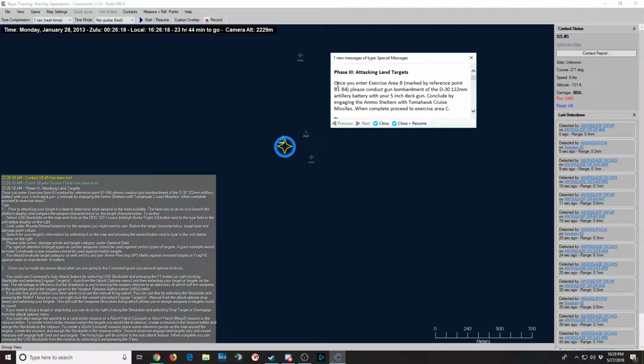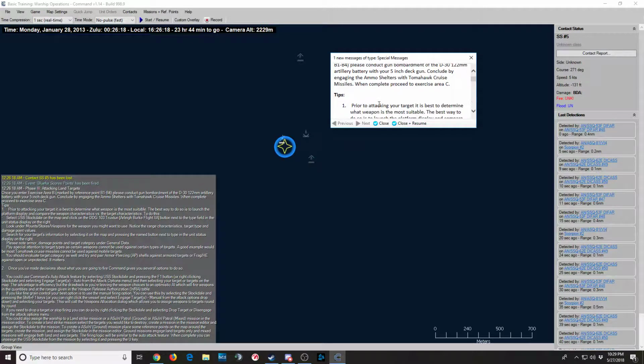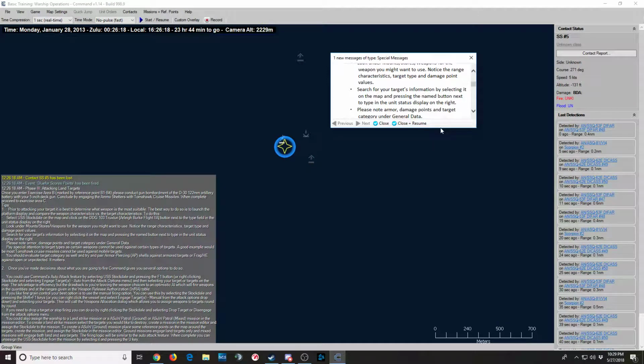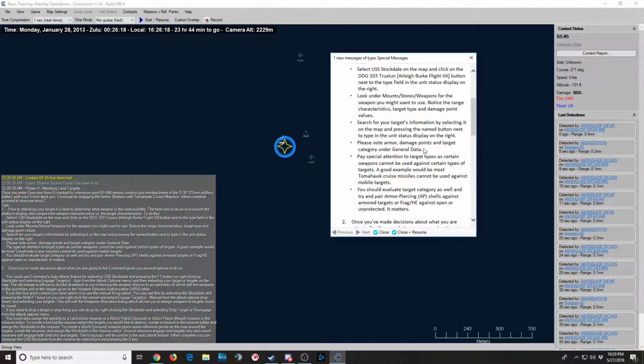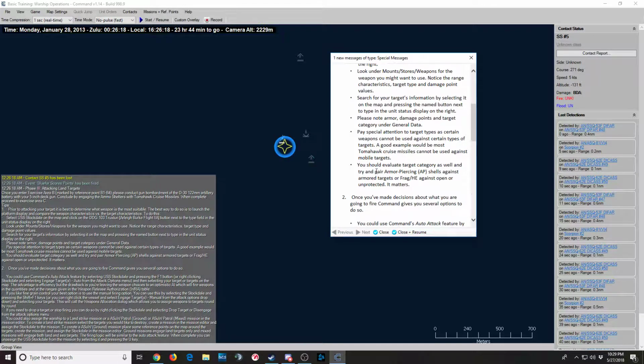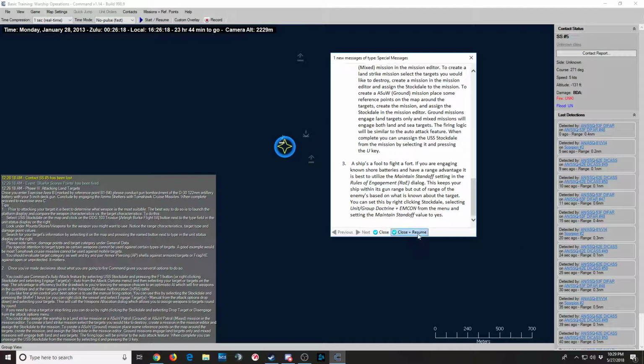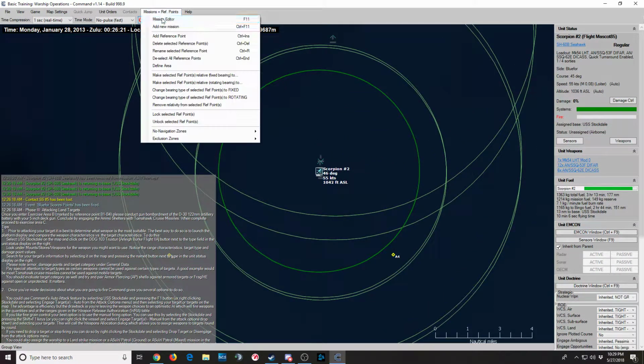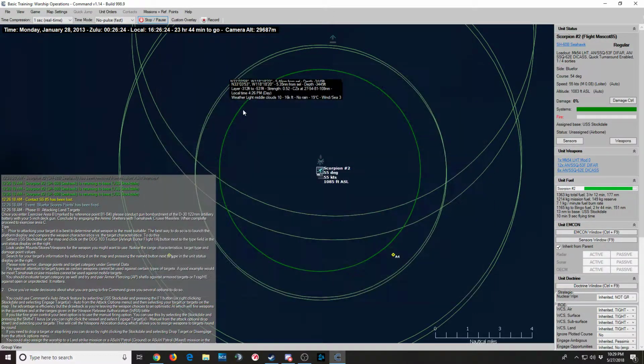Okay, so phase 3 is attacking land targets. So a 122 millimeter gun artillery battery is guarding the shore and will also be engaging ammo shelters. Okay, so it's basically suggesting we use whatever weapon is most suitable. Okay, so I'm going to have this guy return to base, and I'm going to hit U to unassign him from that mission. That mission is done. I'm going to have that go inactive.